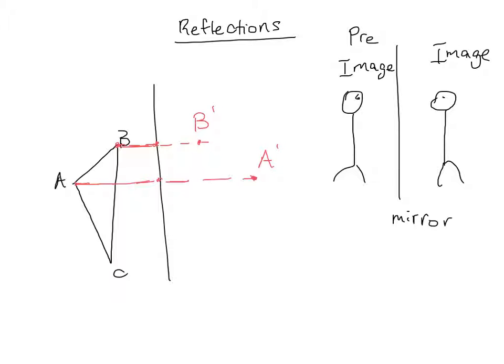All right, and then we would do the same thing for C. Bring it across and measure it out. Make sure this length is equal to this length. And then you would have your image of C. And once you have all 3 points equidistant from the line of reflection, you can draw your reflection. And again, because I didn't have a ruler, this doesn't look quite right, but hopefully you get the point. All right, so let's look at it in a coordinate plane, and in a coordinate plane, you'll get a more accurate reflection.